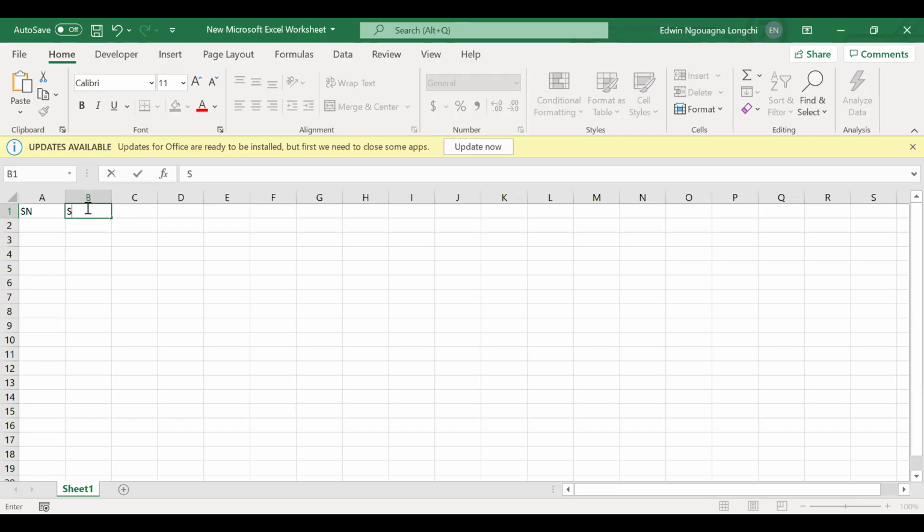Since Excel doesn't have to take very long stuff, you can summarize it. Sex, age, maybe level of education. Instead of writing level of education, I can just abbreviate as LOE. Then you can have marital status, you can just abbreviate as MS, and you can have religion, right? Then maybe you are working in sociology, you're working with maybe stress. Maybe you can ask, were you happy yesterday?